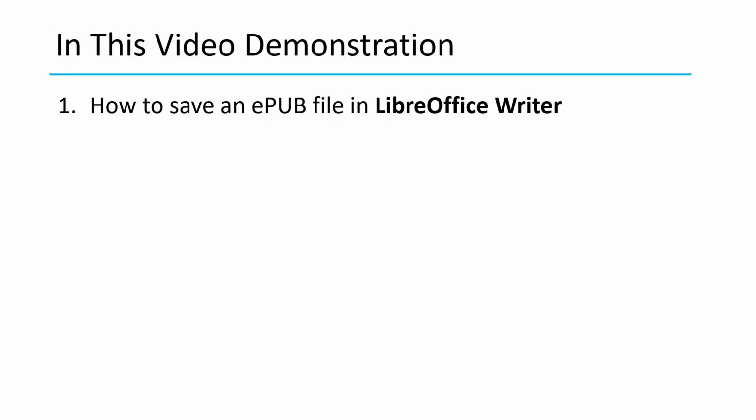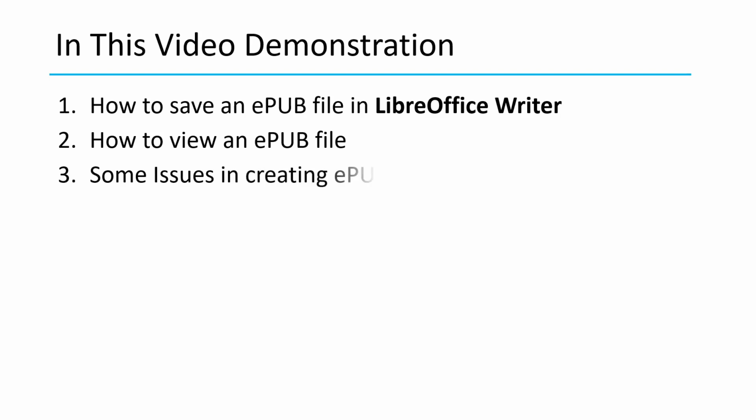So in this video, I will now talk about how to save your document as an ePUB file in LibreOffice Writer, which is a free and open source Office suite. I will also show you how you can install an ePUB reader and view an ePUB file. We will discuss some issues that are important while we create ePUBs.